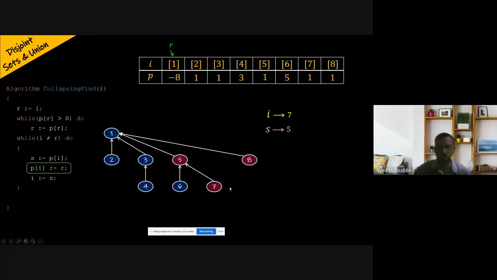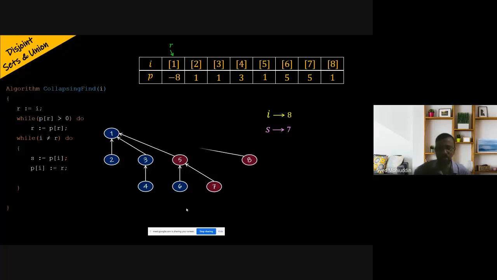So if we go back and look at this, node 8, node 7, node 5 on this path, we have collapsed all these nodes and made their parent the root of the element we are finding.